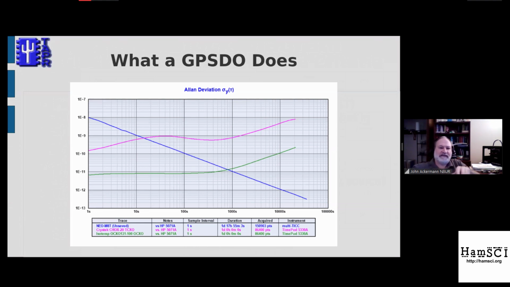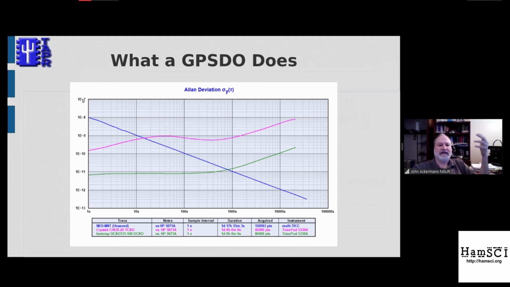And on this chart, I'm going to spend a second talking about how this chart should be read because it's used extensively in the time world. This is a chart of Allan deviation, which is sort of like standard deviation, but for reasons that I barely comprehend and certainly cannot explain, standard deviation doesn't work well with the type of noise processes that we find in clocks. So Allan deviation is used instead, but it's very similar conceptually. The y-axis of this chart is the amount of wander or noise that we would expect to find in fractional frequency terms. So in other words, 1 in 10 to the 7th is 1 hertz at 10 megahertz.